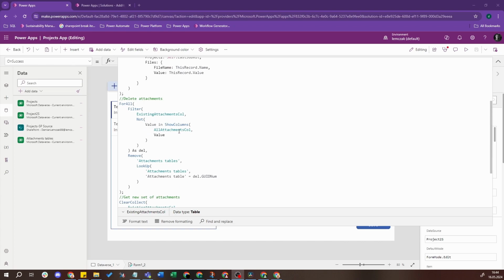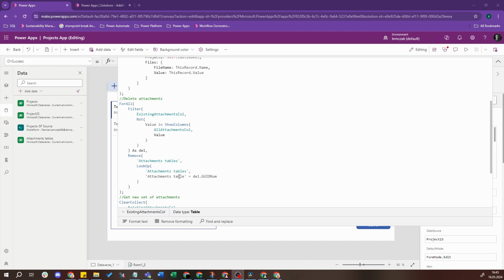And here we have a function that is responsible for deleting existing attachments. The story is very simple. We are filtering the existing attachments collection, and we check whether the value of the attachment is in the all attachments collection. If not, it means that the user simply removed the attachment from the attachment control, and then we can also remove this attachment from the attachments table.